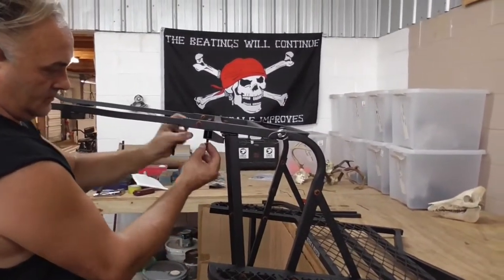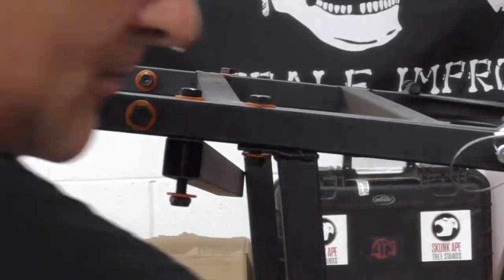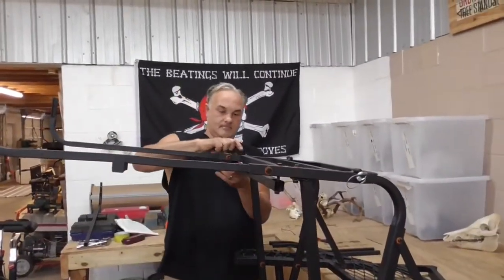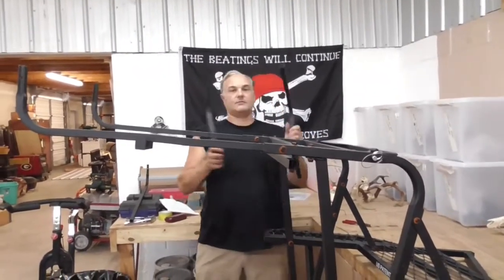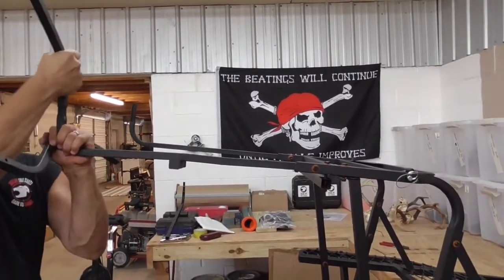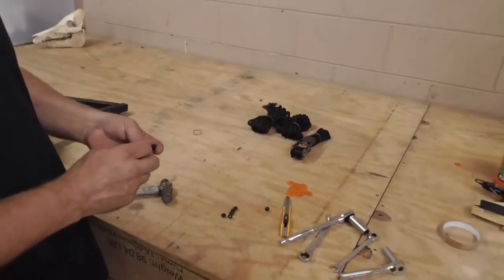One of the last pieces you have is a straight bar — what that does is it goes across the back, it'll actually stop the seat and keeps the platform square. You'll use the last two 13 millimeters for that. These two small curved pieces are for hanging your rail off — just slide them on the back like so, and you'll have two. They come in the pack by themselves — long 10 millimeter — and that's where we put them.